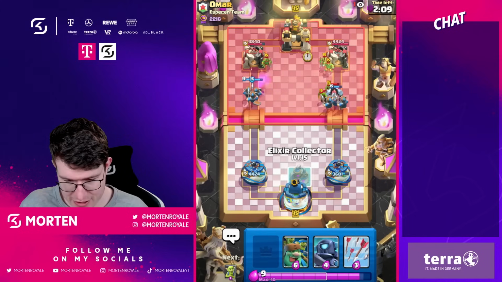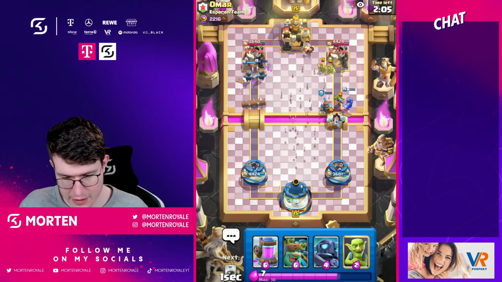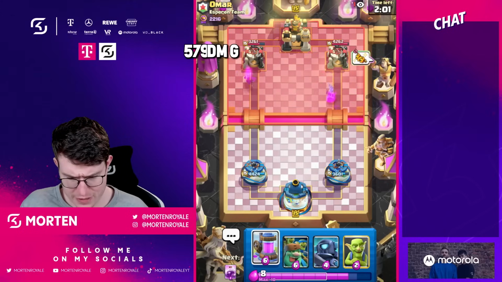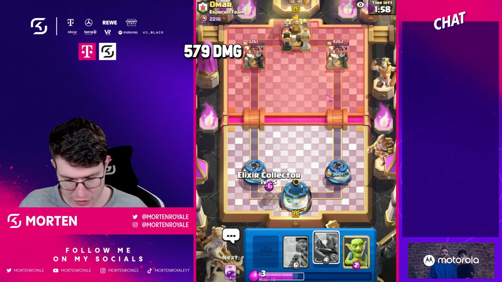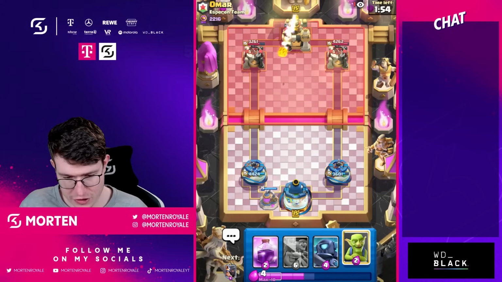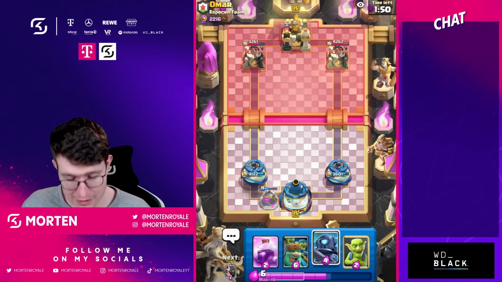So using my collector now. Okay, first I'm just going to go arrows here. Good arrows, making sure to kill everything. Recruits are going to get a ton of chip on the left hand side. It was actually massive. And now I'm just going to go for my collector there. Did he use his log? I'm not 1% sure about this. I should have kept his cycle.